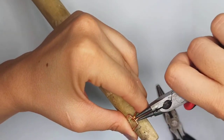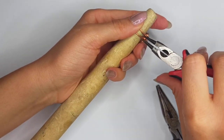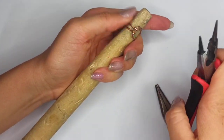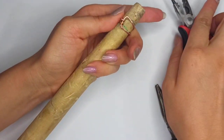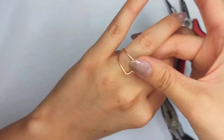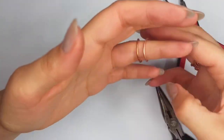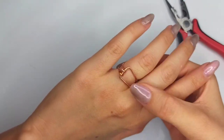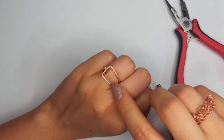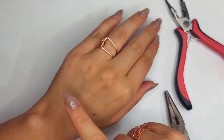Again, check it out. If it's needed, make them all straight, because this is a soft wire and it may lose its shape. So every once in a while, you should check it out. That seems pretty good. Let's test it out. And that would be our very beautiful and minimal wire ring that you could wear in any direction that you desire. You could also decorate it with some beads or pearls as you desire, or just leave it as minimal as it is.